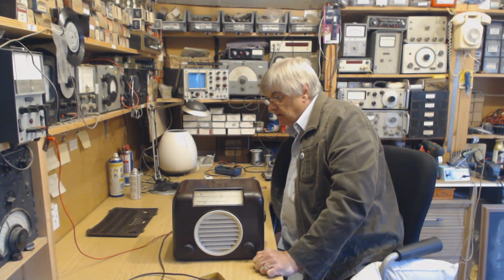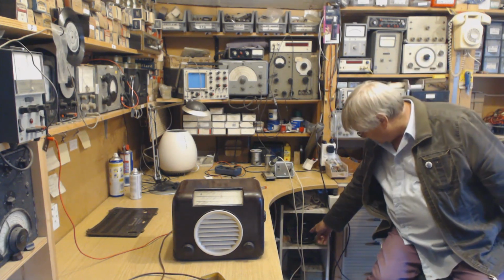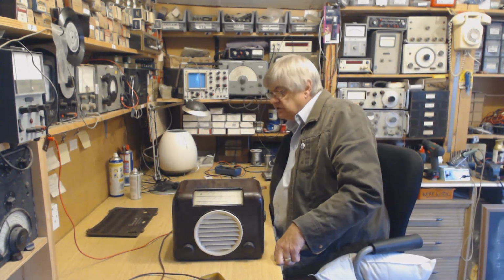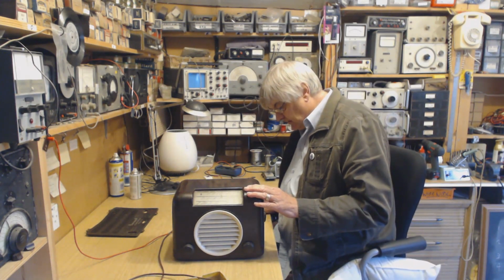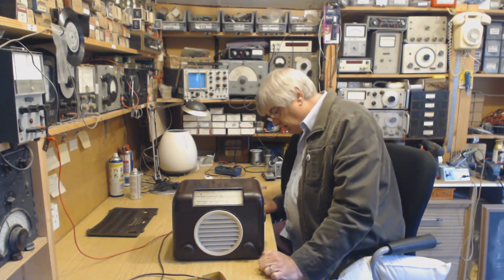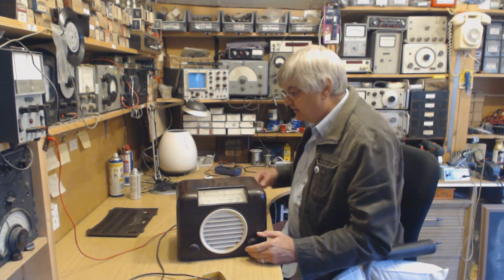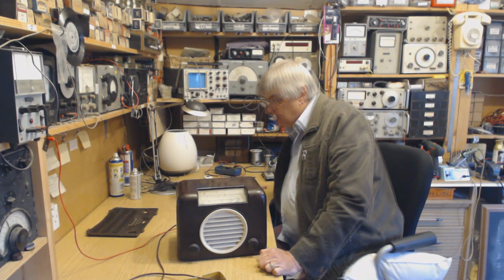Let's turn it up. Have you seen this? Look, can you see that one? I don't know whether you can see it. That wheel. This is a huge Variac. I think it does about 8 amps or more. So we're now 123 volts. 143 volts. I'll probably cut a bit of the video out while you don't want to sit here waiting. I'll do the waiting. The dial light is glowing, albeit very dim. Well, it will be dim, won't it? That's 143. Let's turn it up a bit more.